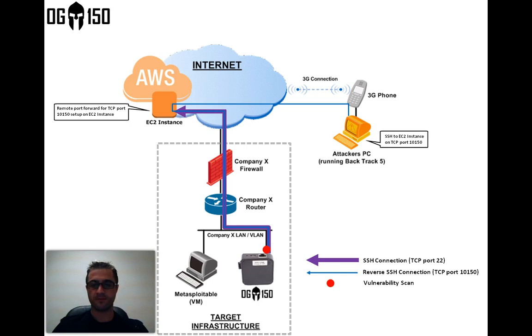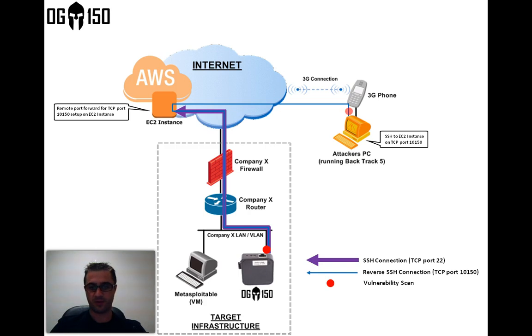The important point to raise here is that you're restricted to the applications supported by the OG150. Now this box supports all the usual suspects like Nmap and ARP spoofing and dsniff and all that kind of good stuff, but it's not a replacement for Backtrack 5. It was never intended to be. It's lightweight. It doesn't have the horsepower that a laptop has, obviously. So we're limited to those applications supported by the OG150.